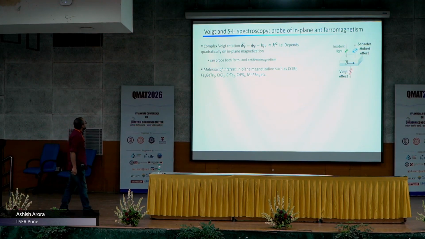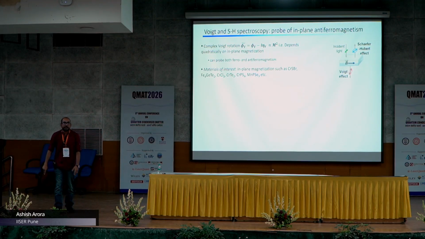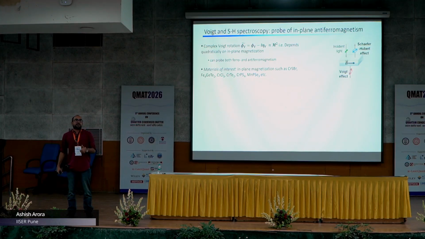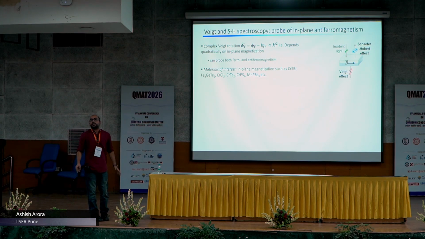For example, these effects are very nice, first of all, because when we apply magnetic field in the plane of the system, the materials, some direction where magnetic field is applied offers slightly different refractive index compared to the other direction, so the material becomes birefringent. Therefore, one can measure these in-plane things by the birefringence of material in the presence of magnetic field or in the presence of magnetism, which means the 2D magnets which have in-plane magnetizations, or even if they are ferromagnetic or antiferromagnetic, both work.